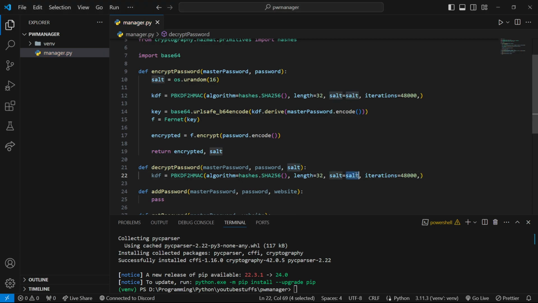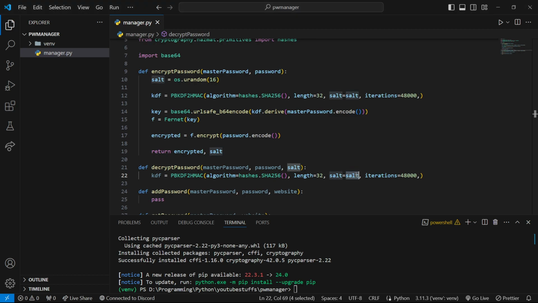And one thing to know here is we can't exactly use the salt as is because of an issue that happens when storing it in a JSON file and storing it in Python in general. Salts created by os.urandom use Latin-1 instead of UTF-8.